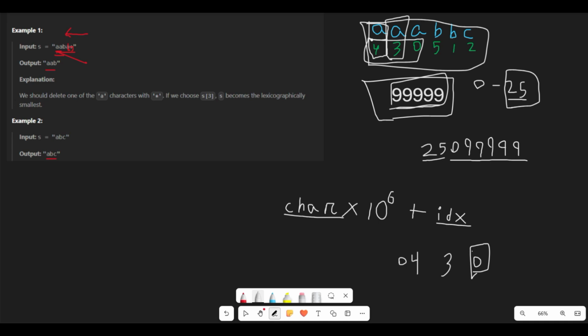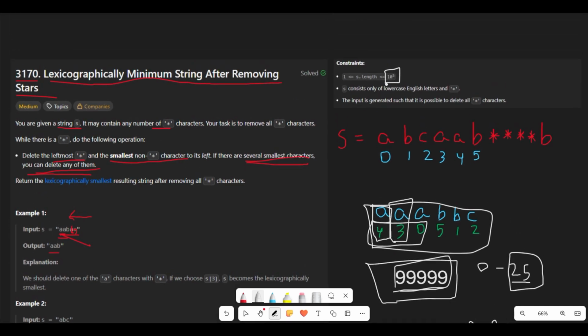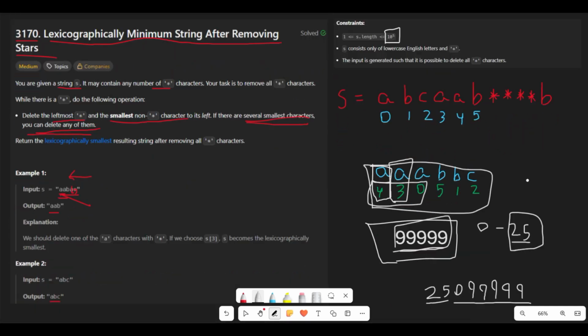So for doing that, we can make a simple change to the formula, which is that we subtract the index from 10 to the power 5. Why 10 to the power 5? Because this is the maximum value we can take for the index.